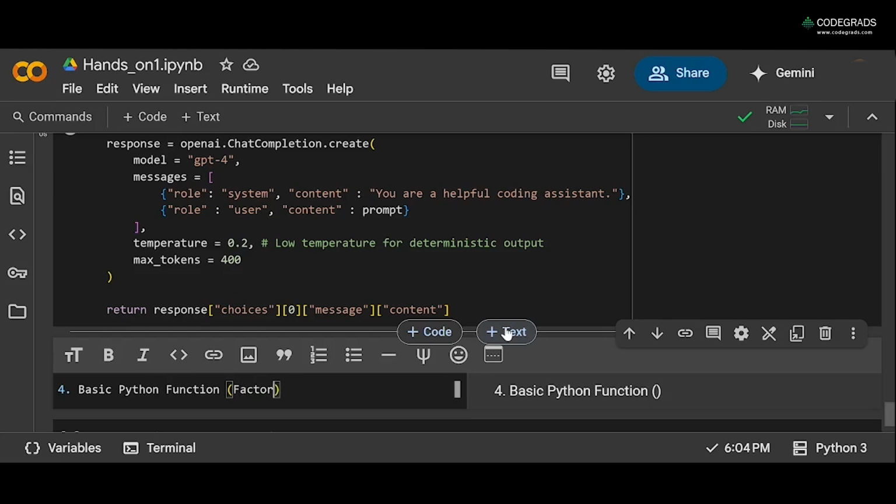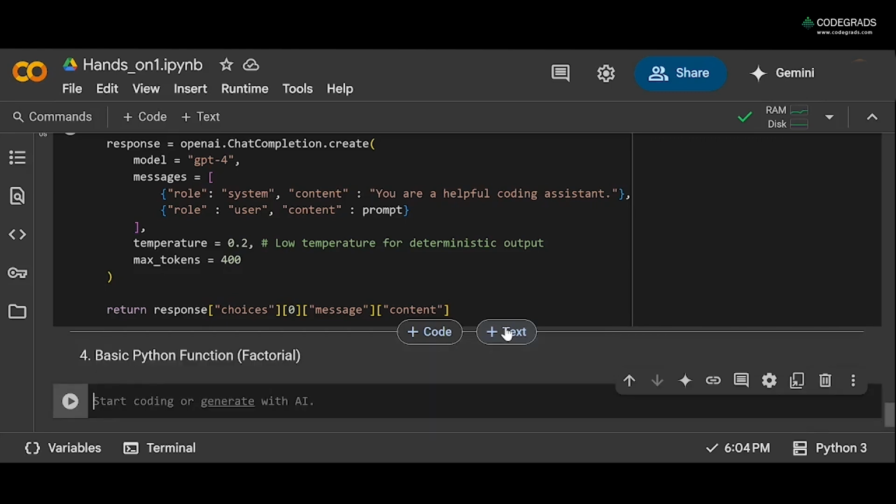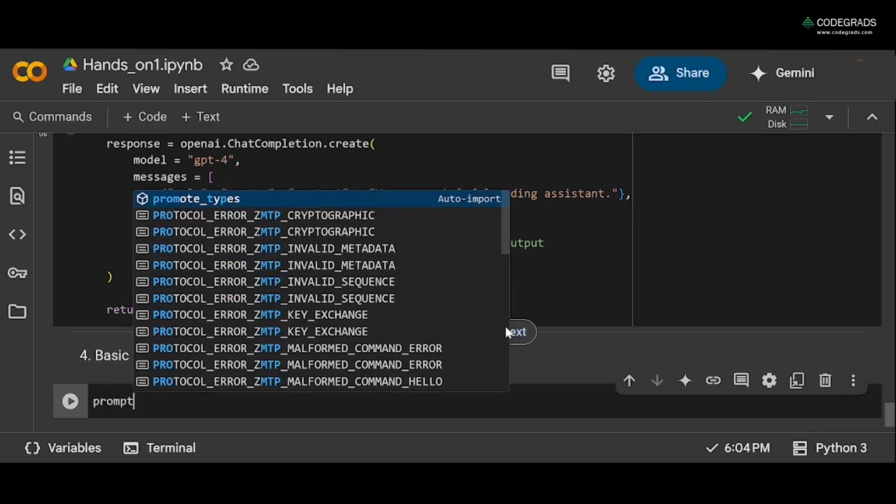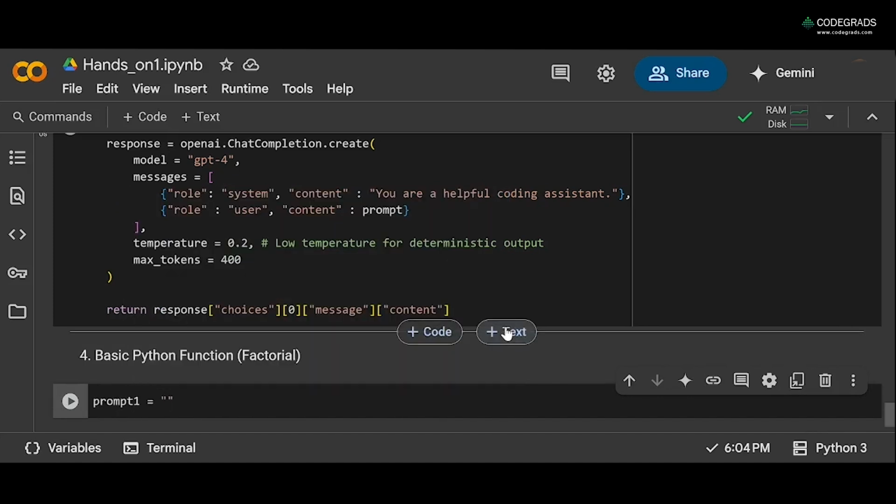So my prompt will be: write a Python function to calculate the factorial of a number using recursion.